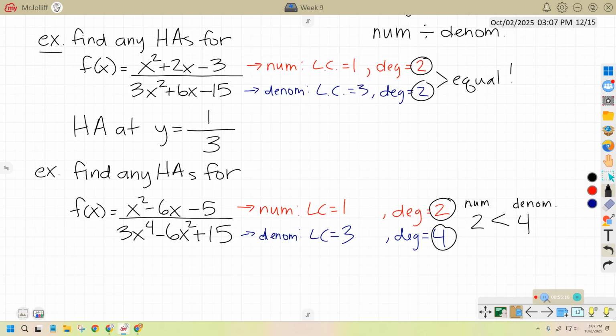Cecilia, if the numerator is less than the denominator, where is our horizontal asymptote? So go back to that how-to list. We had categories. Thank you, Brandy, for sharing notes. 0, very good. Y equals 0. Looks like all those graphs we do at the beginning of class. Yeah, perfect.